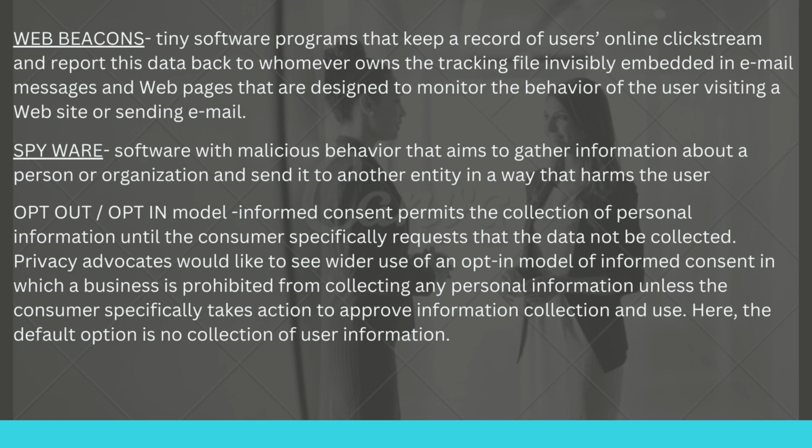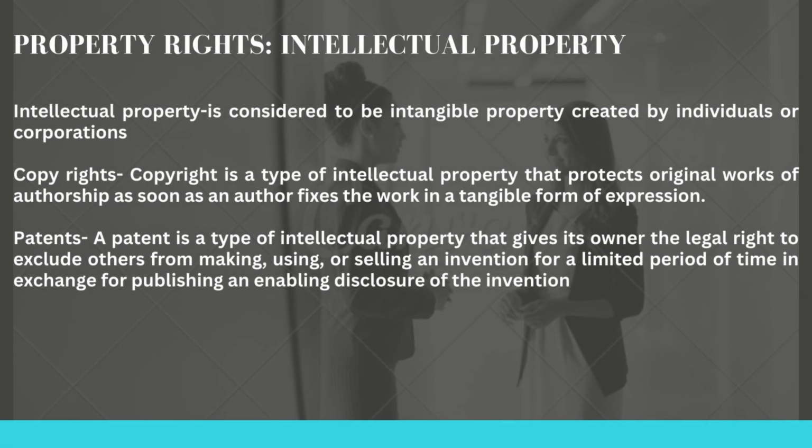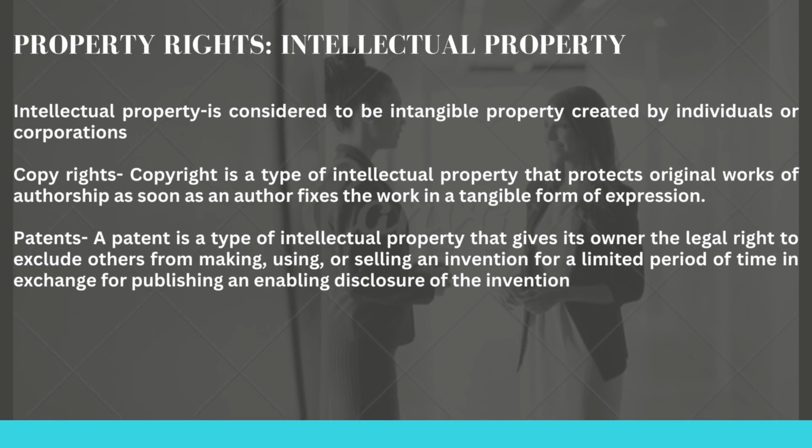The opt-out and opt-in model. Informed consent permits the collection of personal information until the consumer specifically requests that the data not be collected. Privacy advocates would like to see wider use of an opt-in model of informed consent in which a business is prohibited from collecting any personal information unless the consumer or the customer specifically takes action to approve information collection and use. So, ayan.